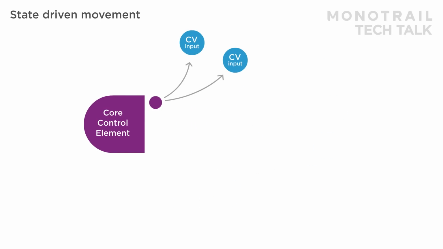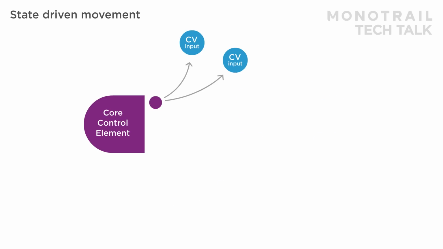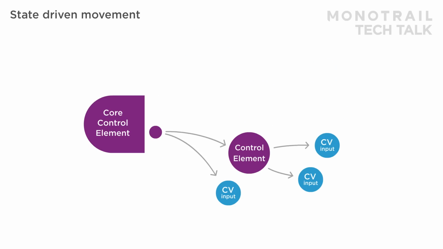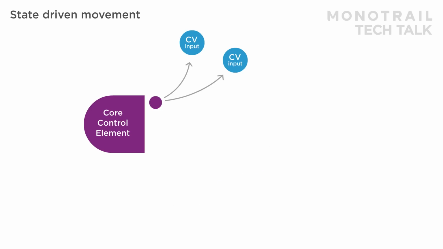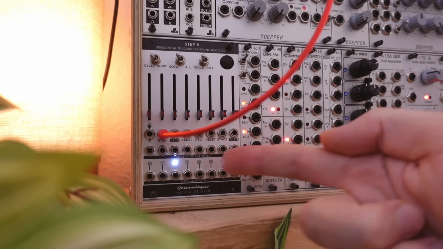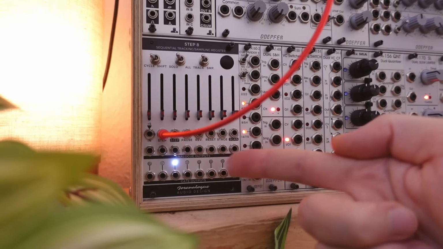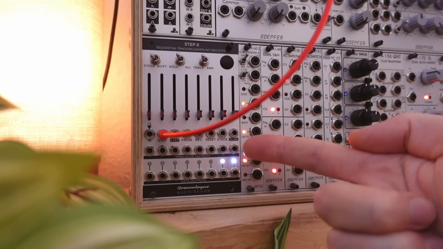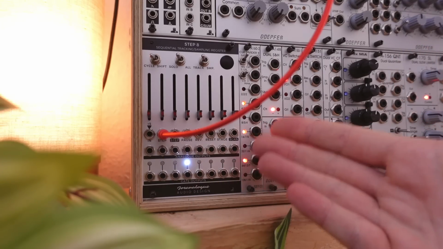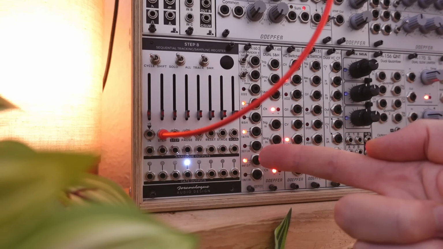So when one state is active, the patch sounds a certain way, but when another state is active, everything sounds different. So changing the selected state drives your patch. A simple way to set up different states is with a sequencer with gate per step output, like the Step 8 has. Each of these gates turn active one after the other, so only one is active at any given time. Each of these can be the start of a state in your setup.